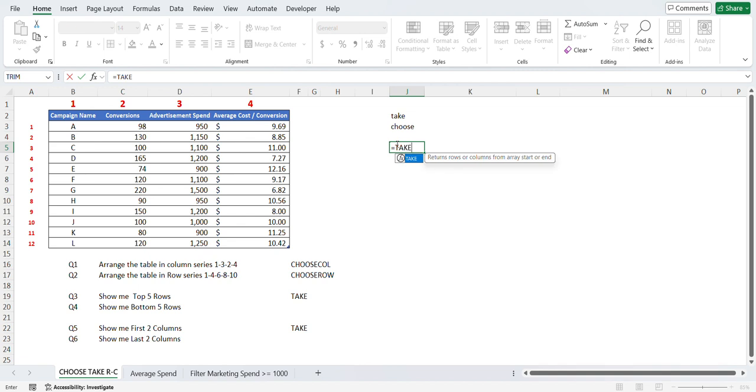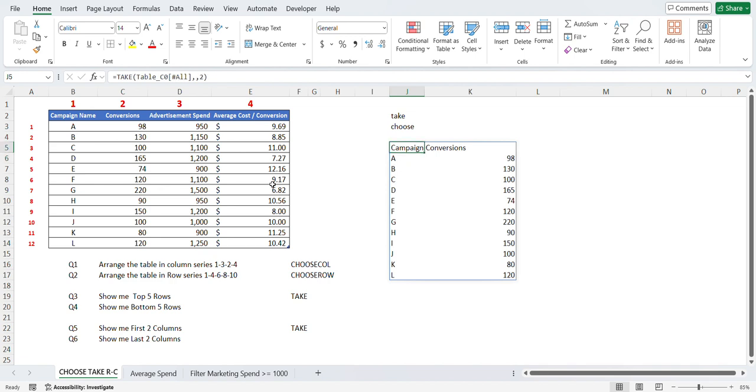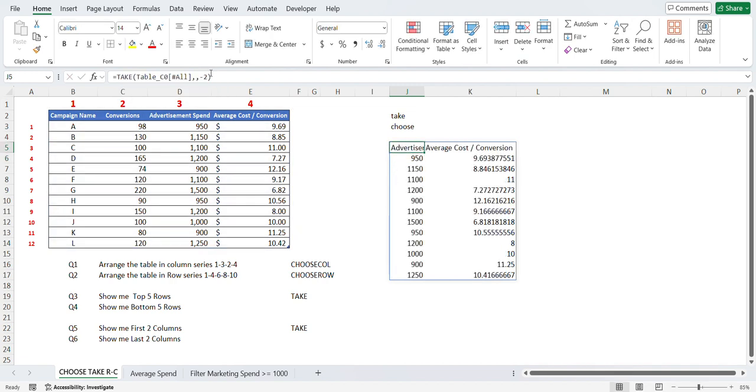So see, if you type =TAKE, simply give this entire array. Okay, now it is asking for rows, right? When we were working for rows, we left the column blank. Now we need only the first 2 columns, so we need not give any number for rows. We can leave it blank, simply press comma 2 times, and then it got shifted to columns. We need the first 2 columns or 3 columns, whatever. So here we need the first 2, simply type 2 and press enter. Now you have this, right? And if someone asks you to show the last 2 columns, then how will you do it? -2, and this is done.